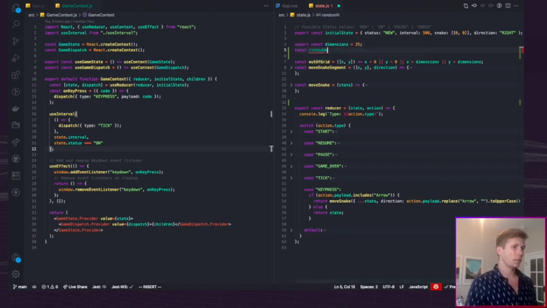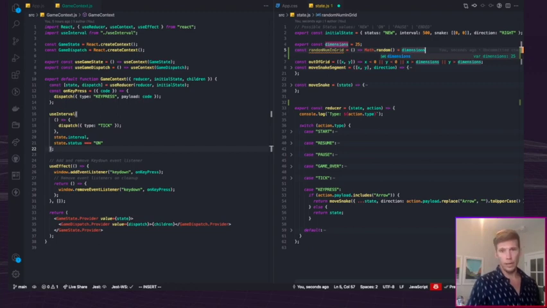Let's say random number on, and this function is gonna just use JavaScript's Math.random. Math.random gives us a number in between 0 and 1, it's a decimal. Then we'll take that and we'll multiply it by our dimension. So if we get 0.5 and multiply it by 25, that'll give us 12.5.